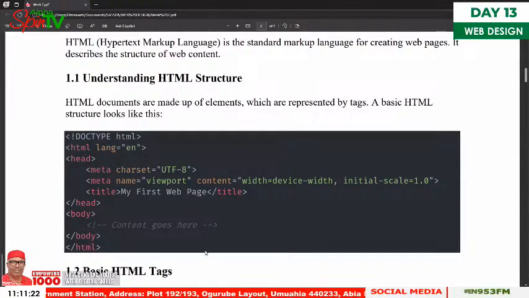Then the next thing we need to look at is the opening tag of HTML. We have an element called html here, and if you look at it very well, you will find out that this html that opened here closed here as the last line of code, as the last tag or element.